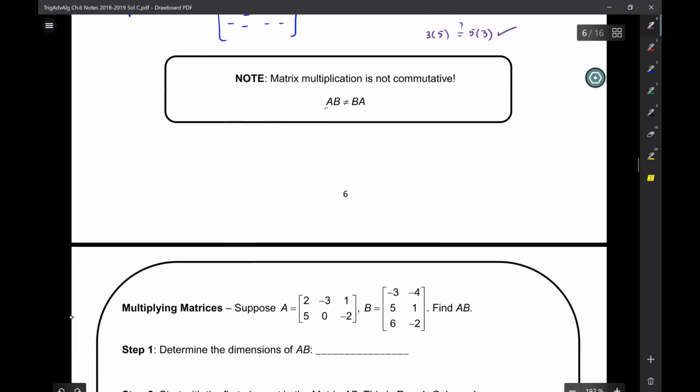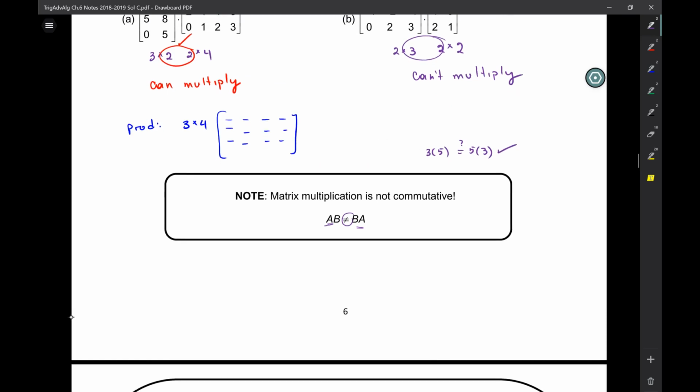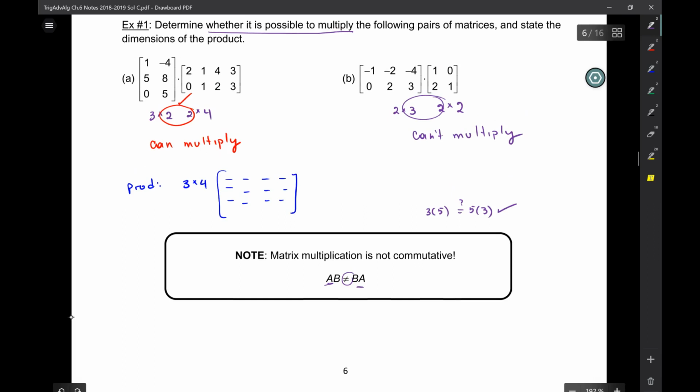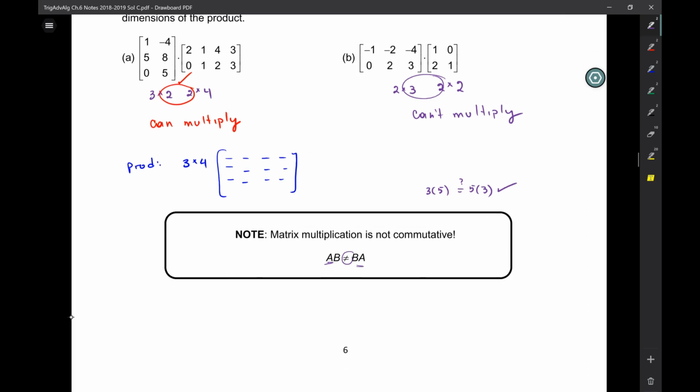With matrices, A times B is not the same as B times A. You can't go backwards. So if it asks you to multiply A times B and you switch the order, you won't get the right answer. It's not like regular multiplication at all. Why? Look at this first one. This is a 3 by 2 times a 2 by 4. Now suppose you switch the order. You will have 2 by 4 first, then a 3 by 2. That can't even multiply.